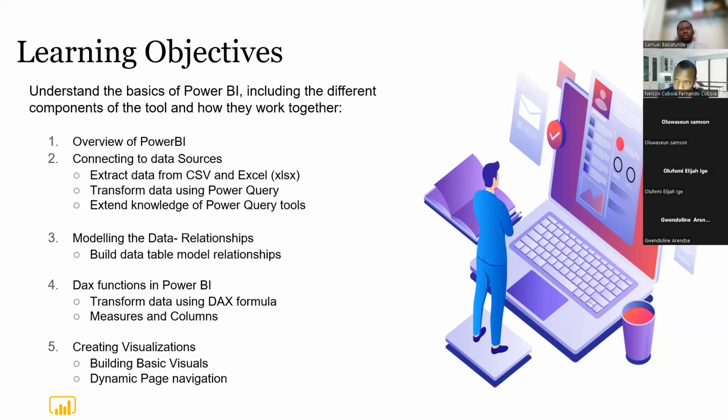And the fourth one, we look at DAX functions in Power BI. Don't be surprised that it's just like your functions in Excel. Microsoft Power BI, Microsoft Excel. But believe you me, you need to befriend DAX, Data Analysis Expressions, because it helps you do a lot of manipulation. We will not go too deep into DAX.